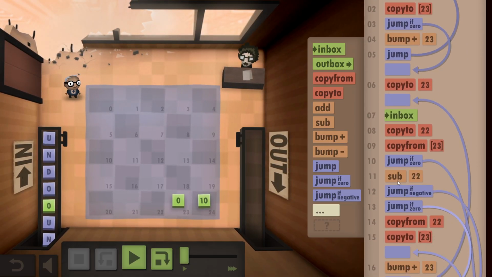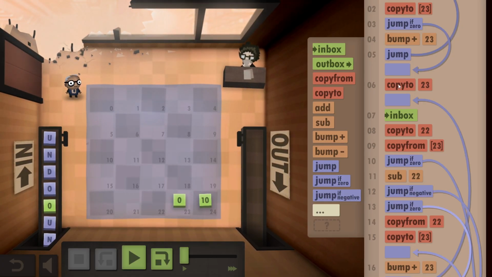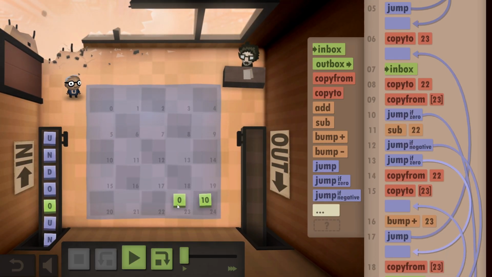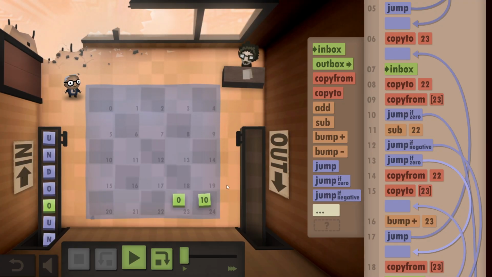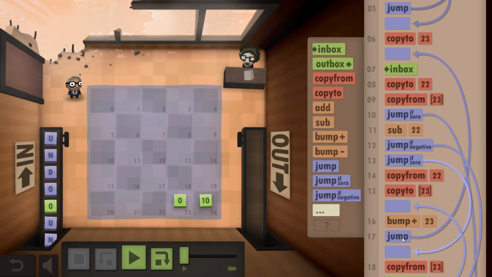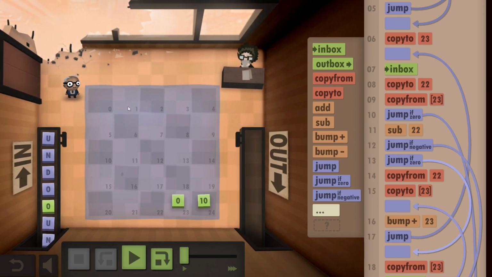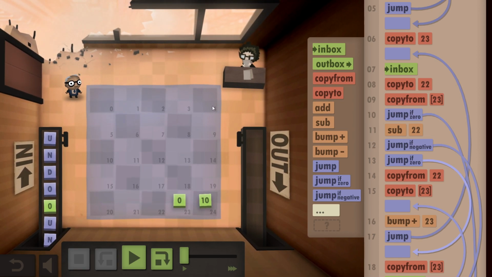Let's do one more of this. So if we write the first word, we reset to 0. We pick up the second word, place it on 22. Then we go from 0 and check each one. That's a loop. Once we copy from whatever order this is, if we find 0, that's the end.